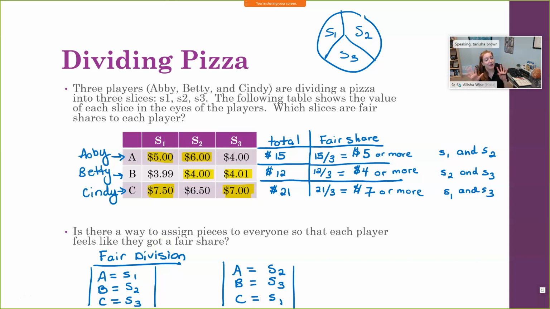They're going to feel like they got a fair share. They're going to be happy with their pieces. This is just going to guarantee that people are a little happier with those pieces, right? You can't make sure everybody gets the biggest, best piece, but sometimes that's possible, right? We try to do that as often as we can. Any questions on this problem?